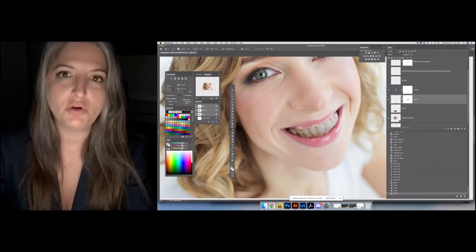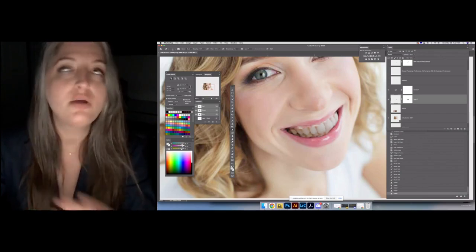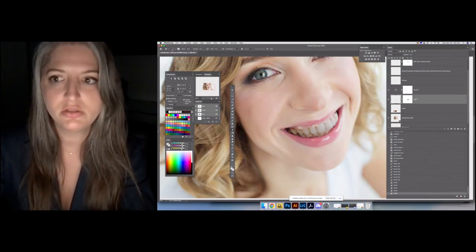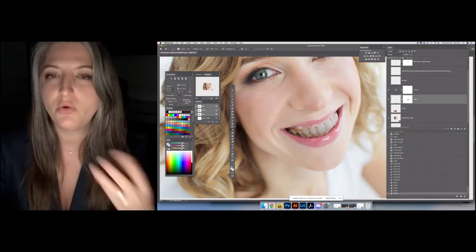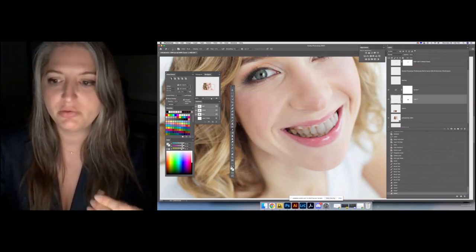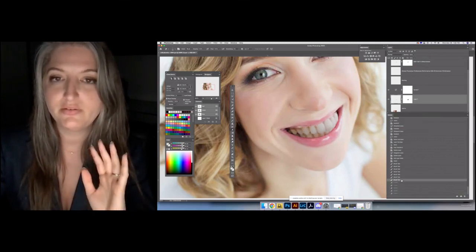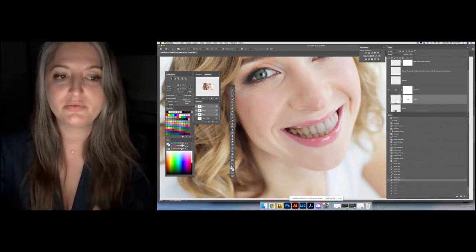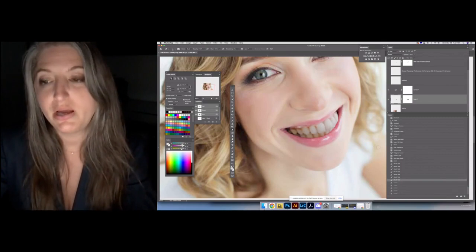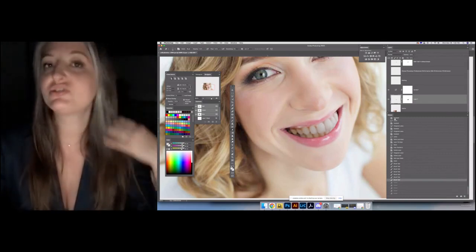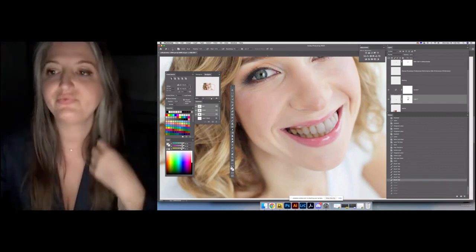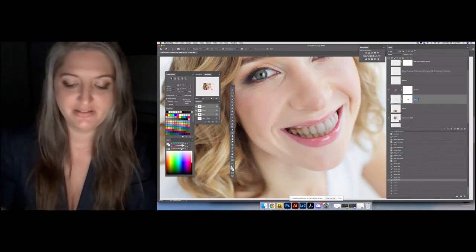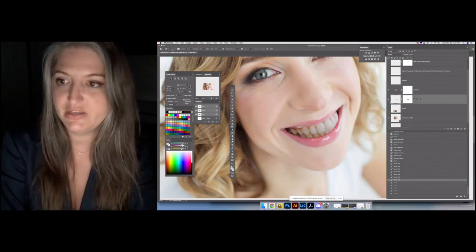So if you're by default using the erase tool, I would just get out of that habit completely. You almost never need to use the erase tool, because the mask tool does that while retaining the information from the pixels. I highly recommend just get out of the idea of the eraser tool because you're afraid maybe perhaps of using the mask. Just learn the mask. It's simple, black and white, literally. Let me label this new teeth.